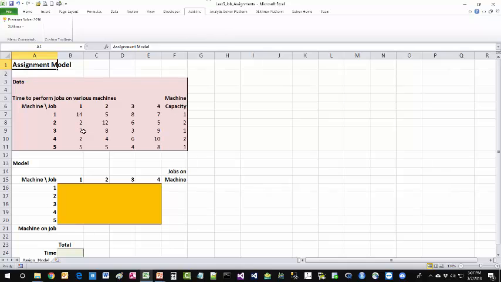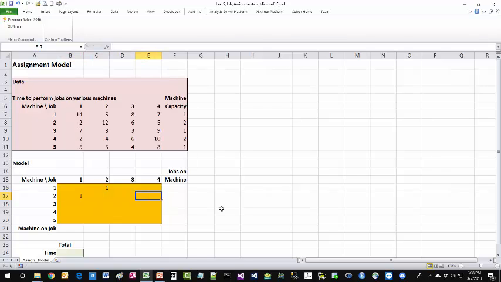Okay, we'll manually assign. So this is the time matrix first here, right? This is the machine capacity. There's a couple of machines, 2 and 4, that can process more than one job. But each job has to be assigned to a single one and only one machine. So we're going to do some manual assignments. For example, we could look at again the minimum processing time, and choose job 2 to be assigned to machine 1, and then maybe job 1 to assign to machine 2.